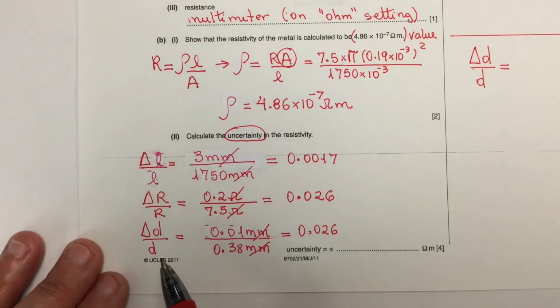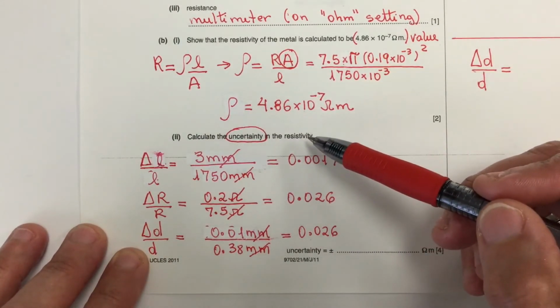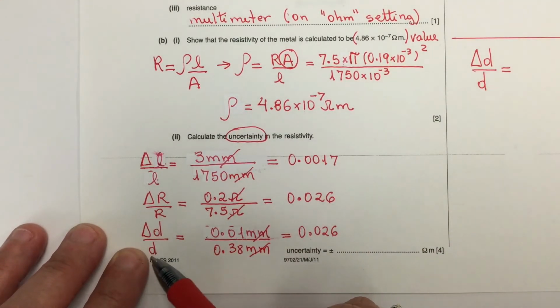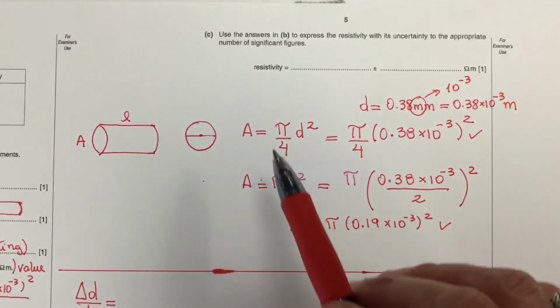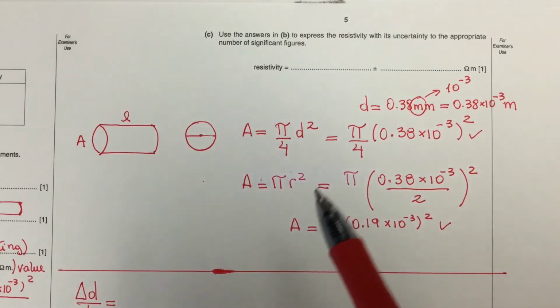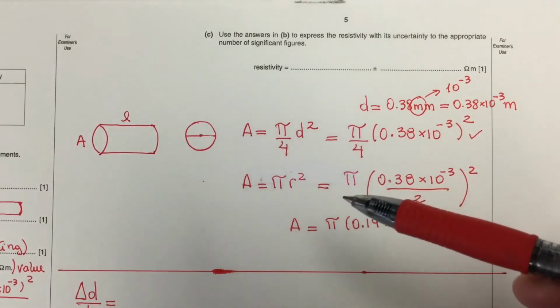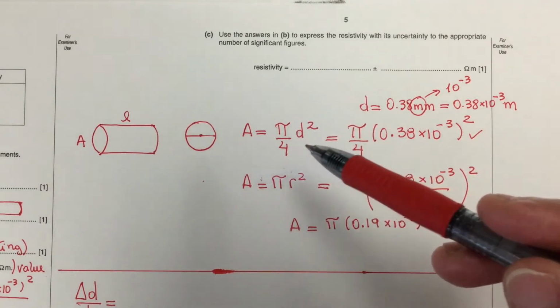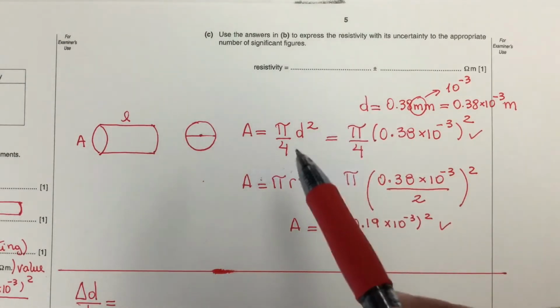I left the last fractional uncertainty, which is the uncertainty of the diameter, for last to explain in this problem, because if you look, the diameter is not directly in the formula for resistivity. So why am I calculating the fractional uncertainty for the diameter? Why not the area? Well, because we calculate the area in terms of the diameter. Why not in terms of the radius? The radius is still in terms of the diameter. So the diameter is the base measurement to find the area of this wire. So I have to look at the uncertainty that the measurement of the diameter is adding to the final measurement. That's why I'm using the diameter.